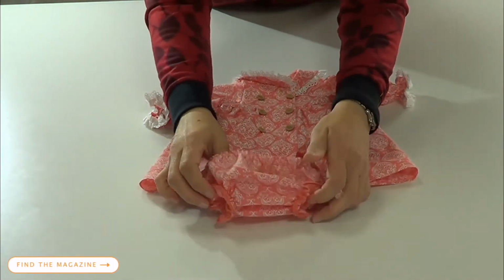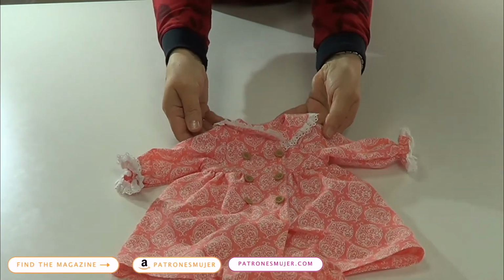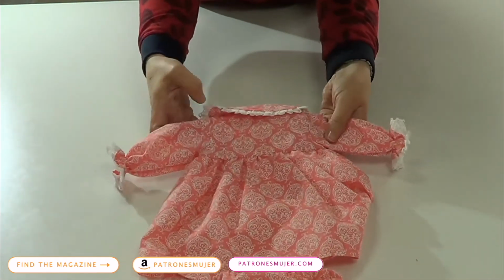And we have finished our dress for our doll. We'll place buttons on the front and we press with the iron on the hem.